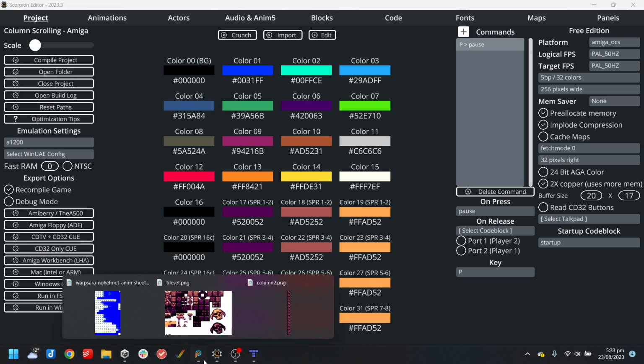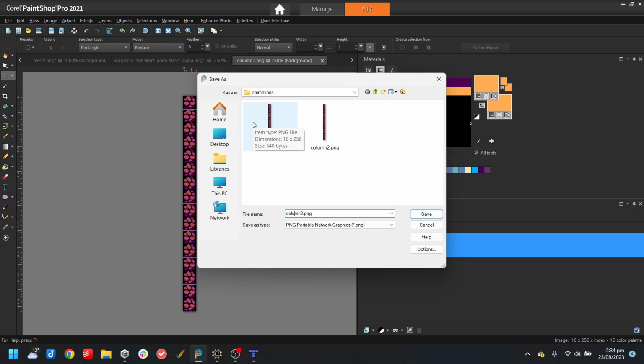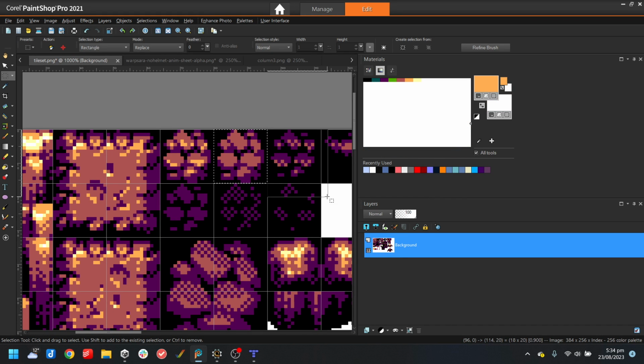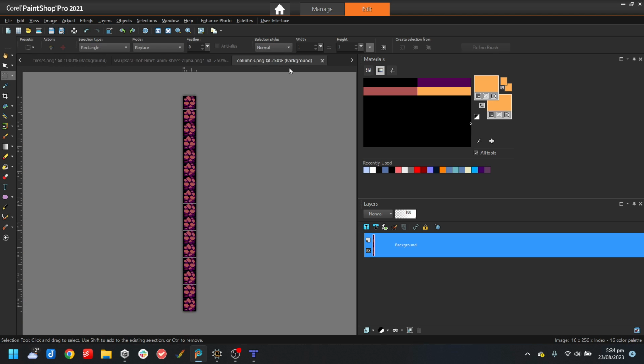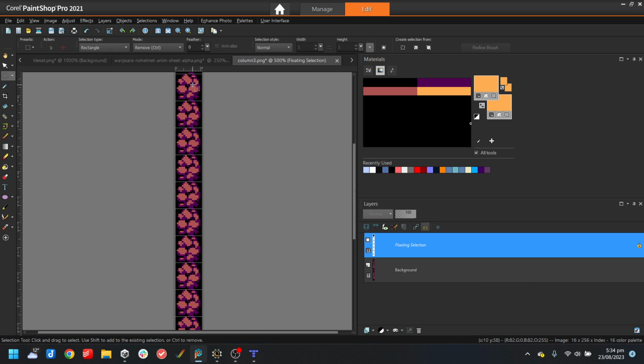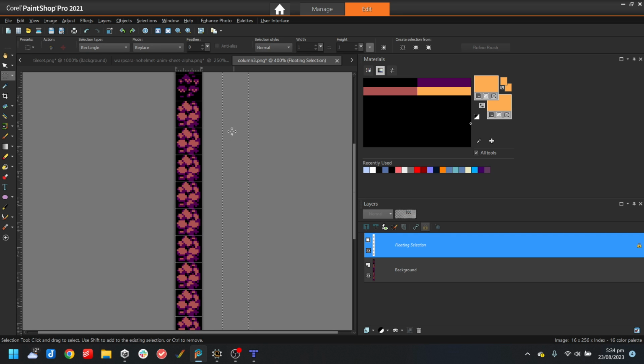We just want to make 2 more columns exactly the same as the ones we've already done. So I am going to grab that. Oops.